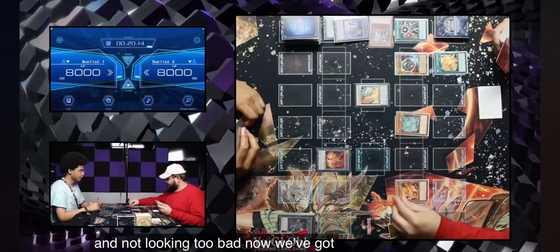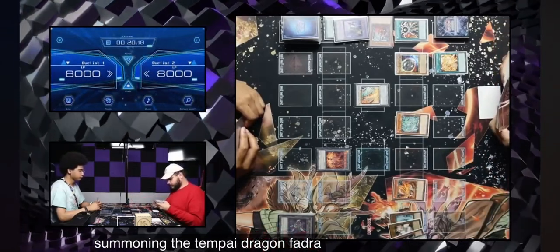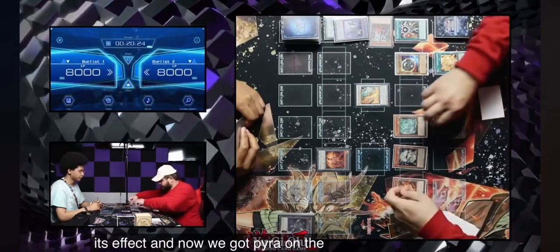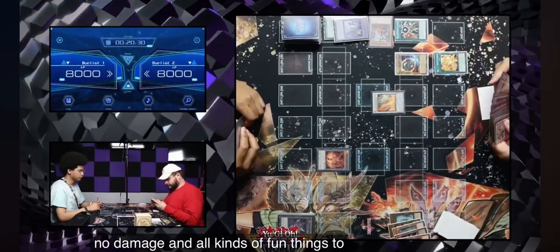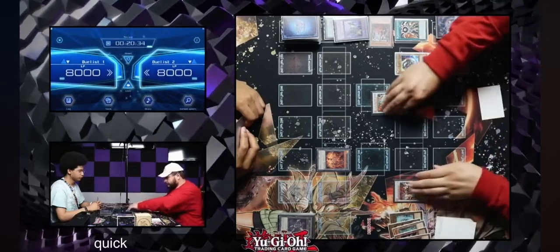Now we've got the Sangen Kaimen during the battle phase, special summoning the Tenpai Dragon Paidra, allowing for the special summon via its own effect of Tenpai Dragon Chundra. Tenpai Dragon Chundra will use its effect. And now we've got Paidra on the board too, so plenty of different attacks, no damage, and all kinds of fun things to do. But before we even enter, we're going to use that quick effect. Oh, there's the Trident Dragon.